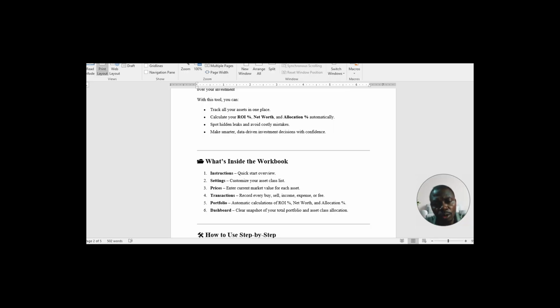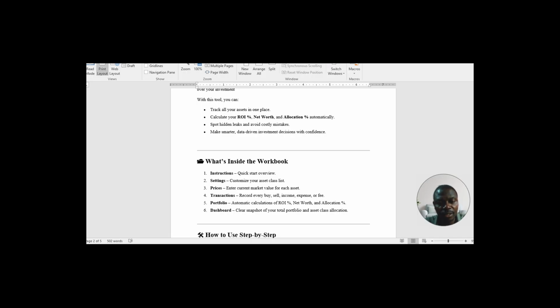Now, the instructions sheet contains a quick start overview, what you need to do with the template, and it is a must read. So I'm going to walk you through that now. The settings sheet is where you customize all your asset classes, where you list all the assets that you have in categories. I'm going to talk more about that in a minute.